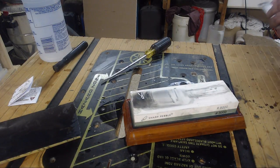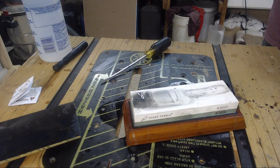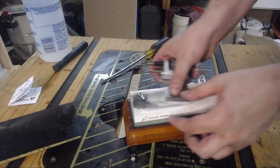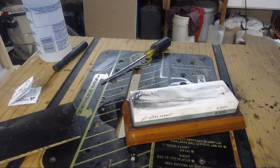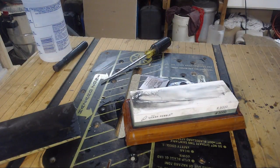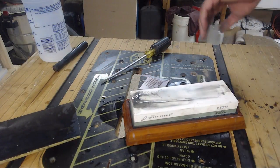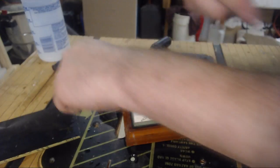I'm kind of afraid to take it out of the rest here. I think the last thing I want to do is... It's feeling pretty sharp. I'm not sure it's sharp enough to... Sorry, there's a lot of sawdust on my arm. Yeah, it is sharp enough to do that. Okay.